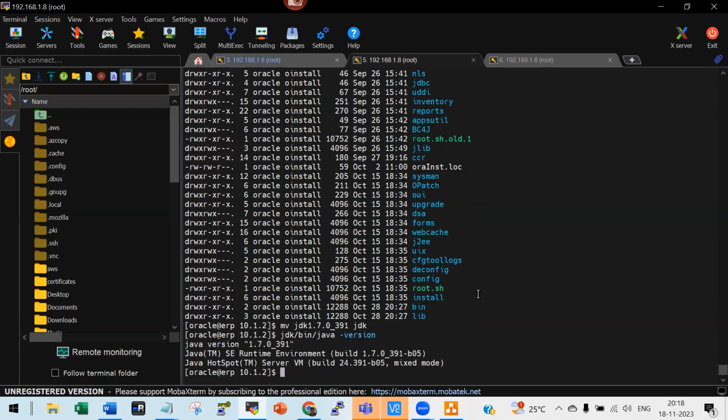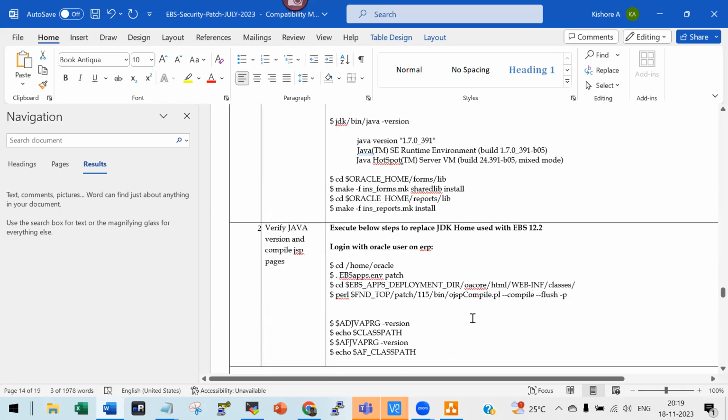Just like OPatch. What you're doing with OPatch, you're making the old one old and bringing the latest OPatch and extracting. Same method I'm doing. OPatch method, what are you following? We are following the same method. Only the locations are different. So done. Right.